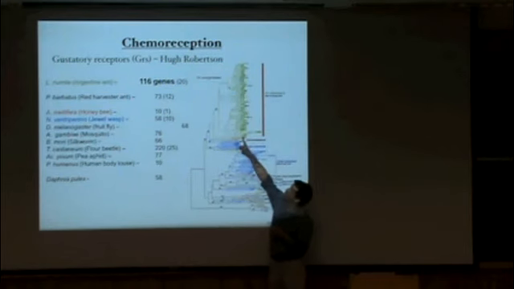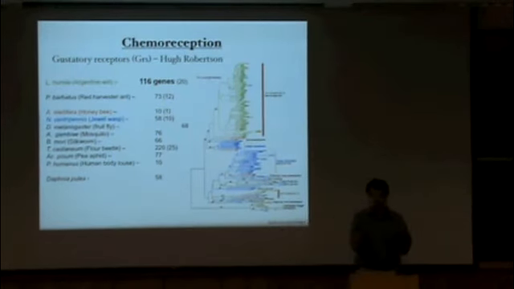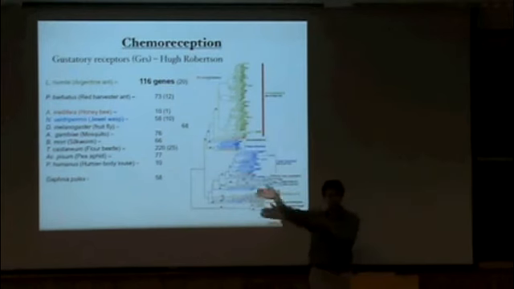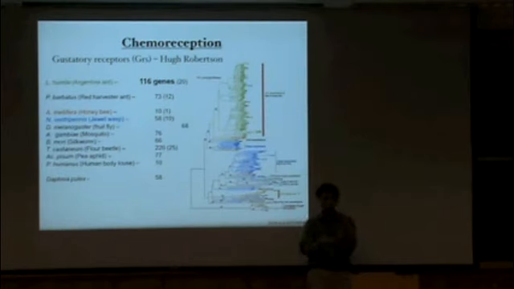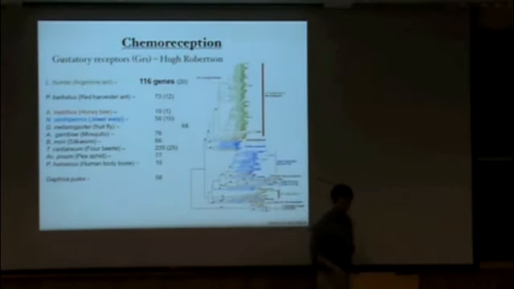But then, bang, there's this major radiation of these taste receptors that are all closely related to each other. And then if you actually look in the genome, they're tandemly arrayed. That means they're right next to each other, all in a row. Bang, bang, bang, bang. Probably from duplications of parts of the genome that have been duplicated again and again, expanding out to about probably 70 of these receptors that are all in a row right there.